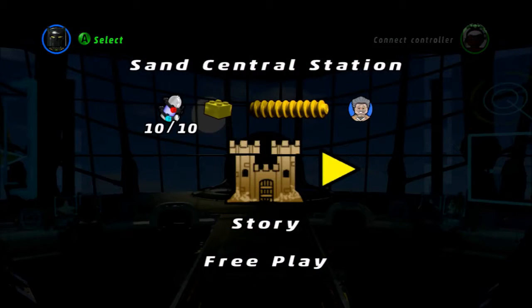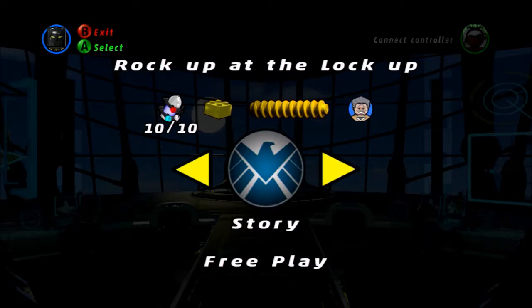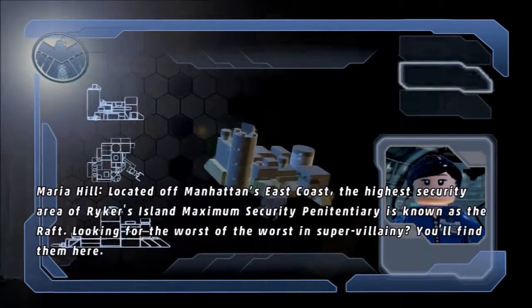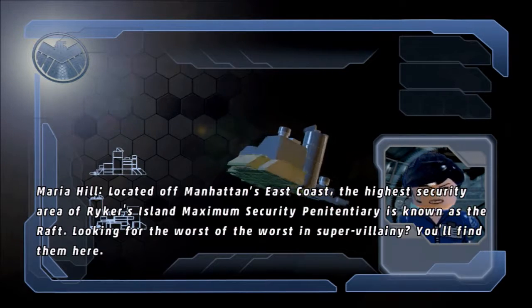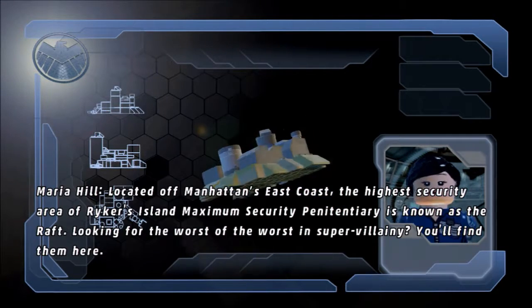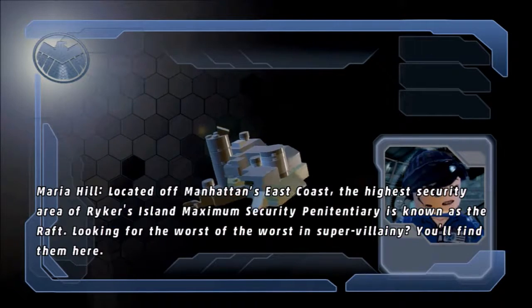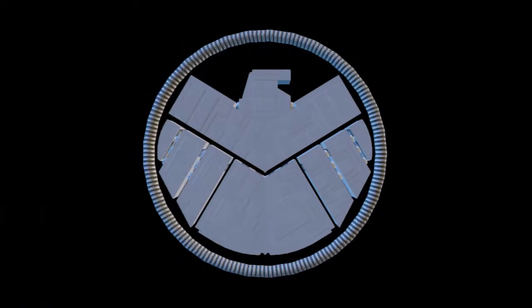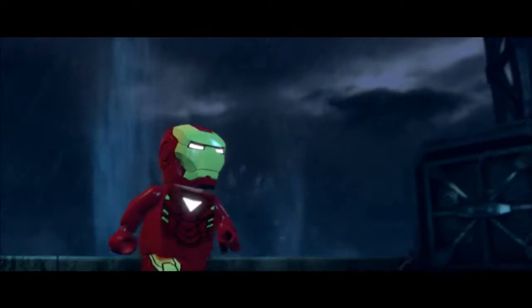So we're going to head to the next part of the story, and we're going to rock up at the lockup. Now this level is going to take us to the Raft, which is that prison that holds the worst of the worst as far as criminals are concerned. In Captain America Civil War, it was portrayed as actually being submerged. This game does not treat it as such.